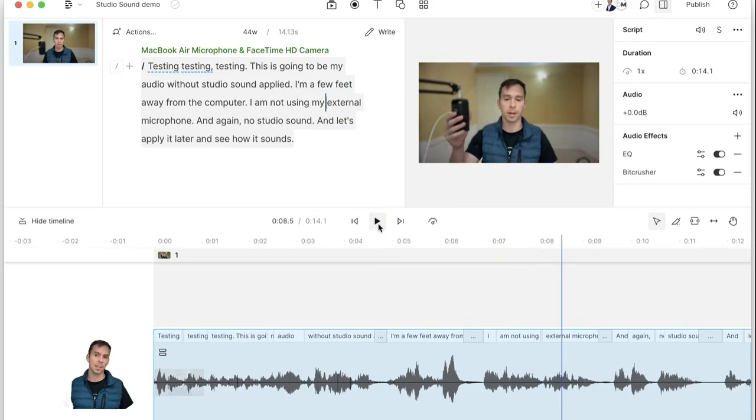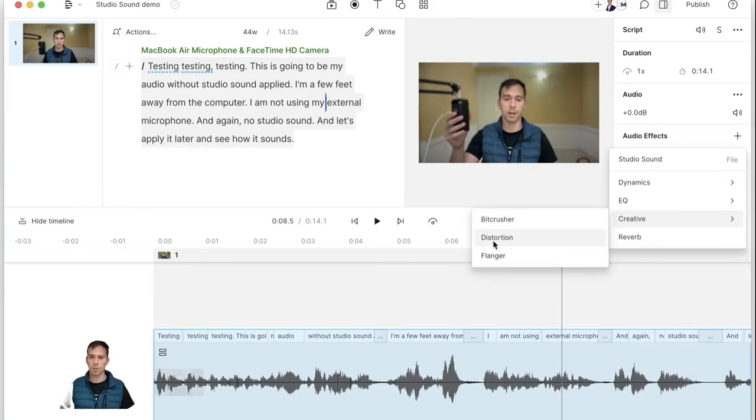It's kind of got that distorted, staticky sound, kind of like a radio. Again, Bit Crusher, distortion, and flanger are under the creative category, so these aren't things that you would use all the time, but they're things that you would use if in the video you're creating somebody is talking on the phone, or that type of effect that would be temporary but probably not apply to the whole audio file.